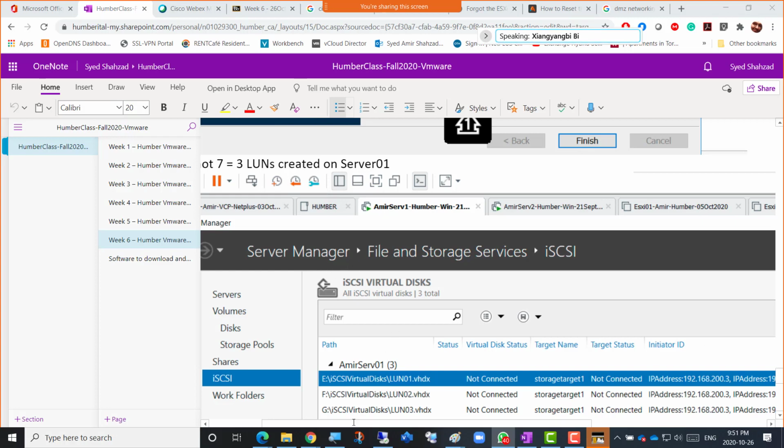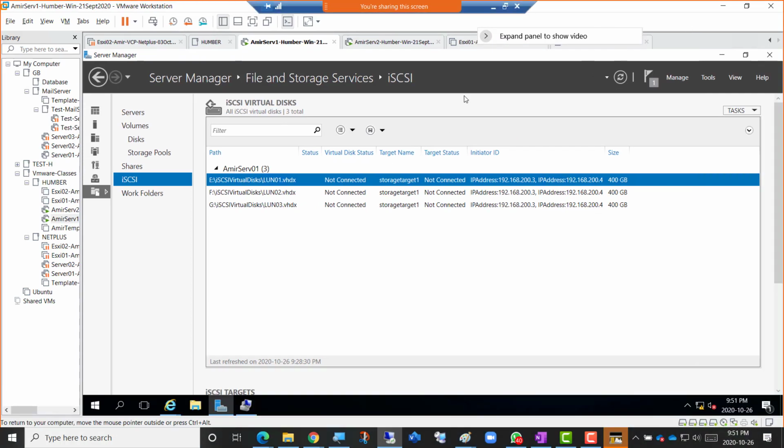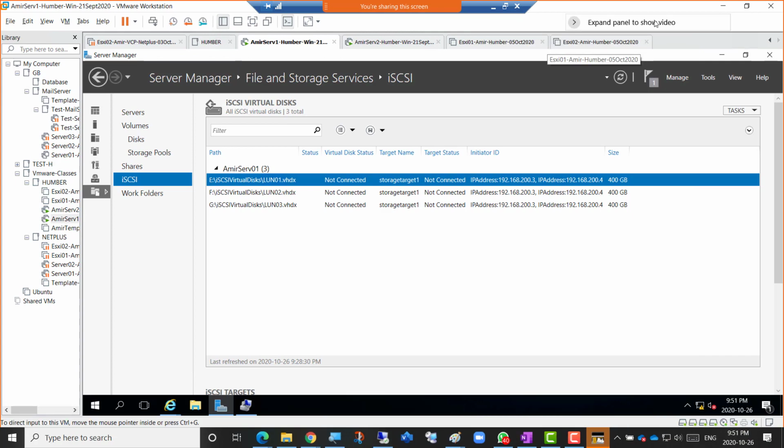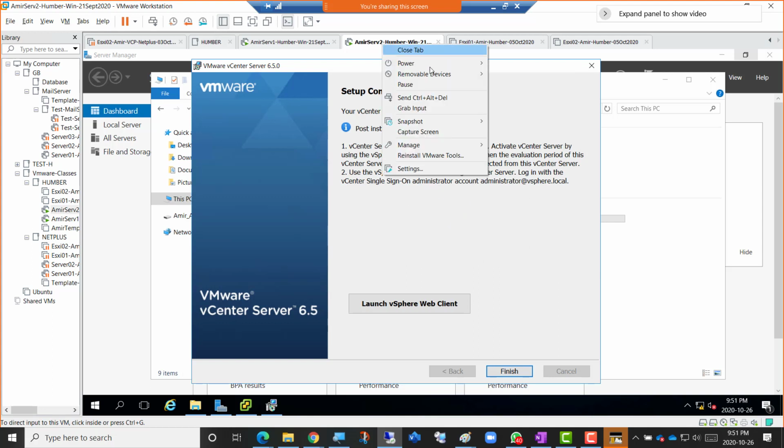Okay guys, so if we go back now, the process of configuring the whole vCenter we need to go through, but that's obviously going to be done next week. But what we can do here is go to server 2. The best thing we could do now is keep this screen, right click, power, suspend guest, don't shut down, suspend.